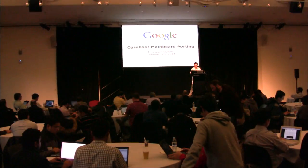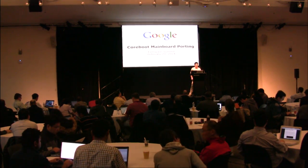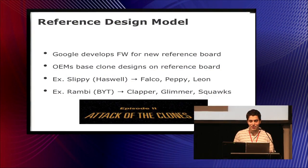Mainboard porting is taking code for a board that already exists, that already works, and making it work on a board that's quite similar. In the Chrome OS world, we've started dealing with this kind of porting task a lot recently because we switched to a reference design model. The idea is that we'll create our own platform, maybe an internal platform, and do a lot of work to bring up firmware on it. Then we'll encourage our partners to take our reference design and build their own designs with it.